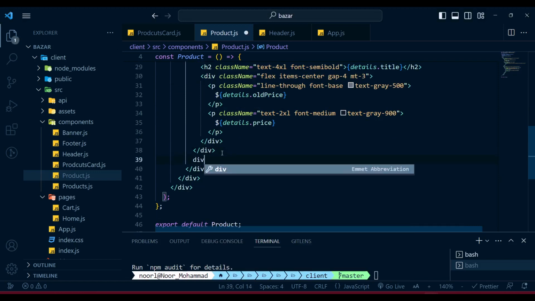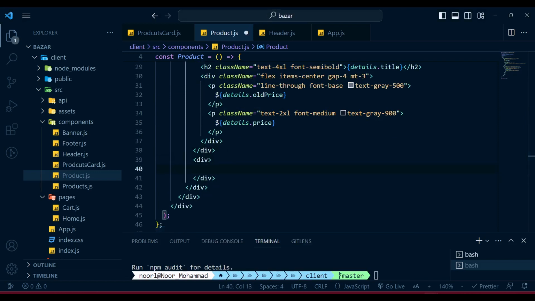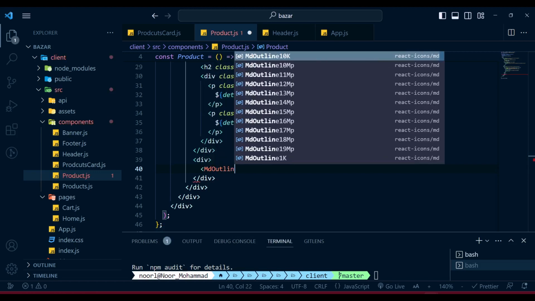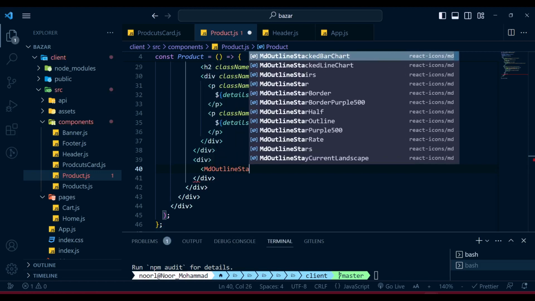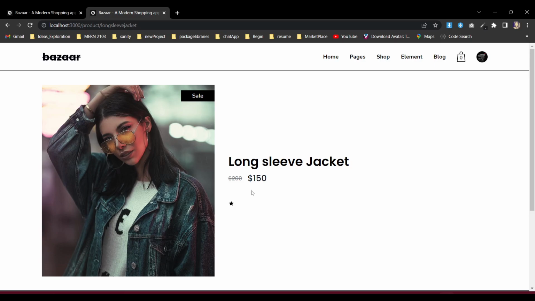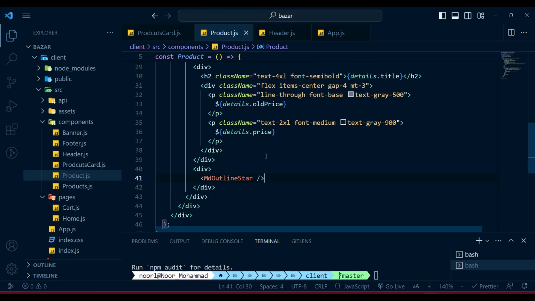we need to get that icon. That icon will be MD and outline is star. Yeah, that icon should be for that. So as you see, we have an icon, but we need the 5 icon for 5.